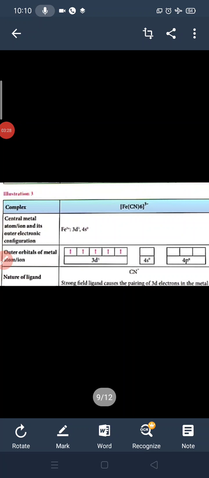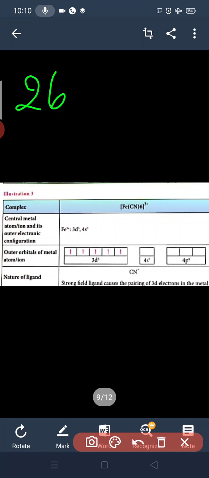Moving on to the third illustration, FeCN6 minus. So FeCN6 minus means, இது வந்து ஒரு anionic complex. So definitely you need to calculate the oxidation state for the central metal atom. Central metal atom here is iron. Ironக்கு வந்து எப்படி calculate பண்ணுவீங்க? You have to just see the difference between the number of ligands and the charge. So 6 minus 3 will be 3. So you have to take it as plus 3. Is it clear? You have to take it as plus 3. So இதில் you have to see the atomic number for iron. Iron உடைய atomic number is 26.